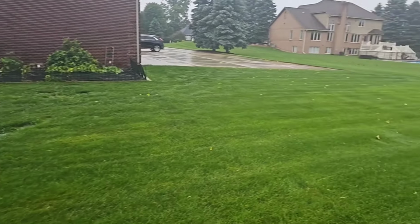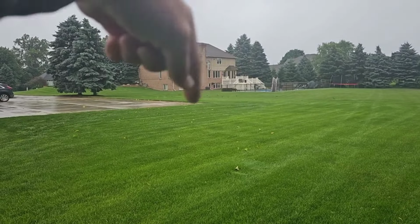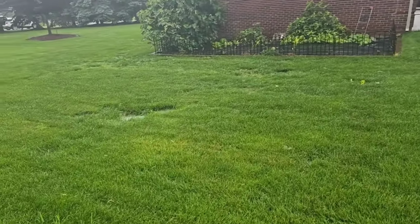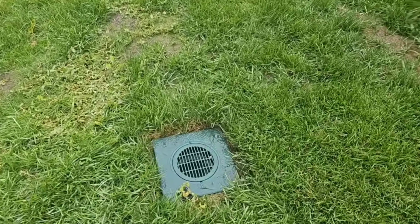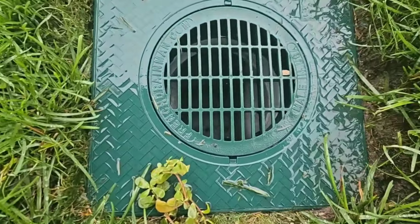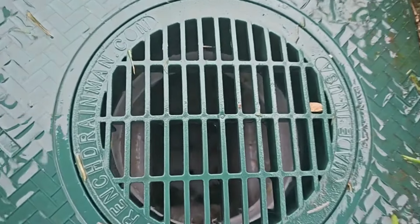They couldn't mow right through here. We did a French drain. We went right through here, picked up all the water in that low swaled area. It was trapped. It was like a bowl in here. We got our 12 by 12 turf plates. Look at that. God, is that a beautiful sight. That's a 12 by 12 turf plate with a 6-inch round drain grate. Look at that. Big monster full throttle blind inlet.